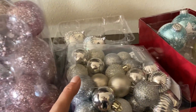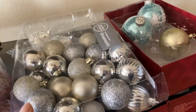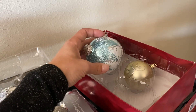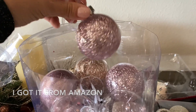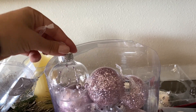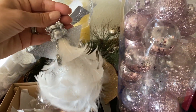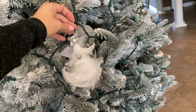I'm in the middle of working on my Christmas tree - just going to show you these little ornaments. I just love the color champagne and silver. I always put smaller ornaments on top of the tree and bigger ones in the middle - it just looks better. And I opened this box - look how pretty this one is, my favorite! They're plastic so they're not going to break, which is perfect. I also want to show you this angel I've had for a while - look how cute it's going to look on the Christmas tree.